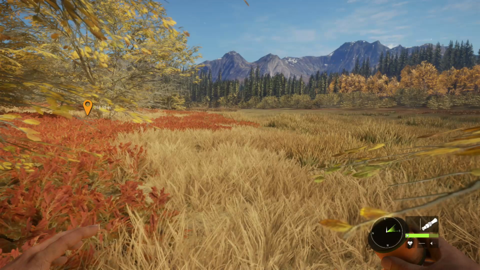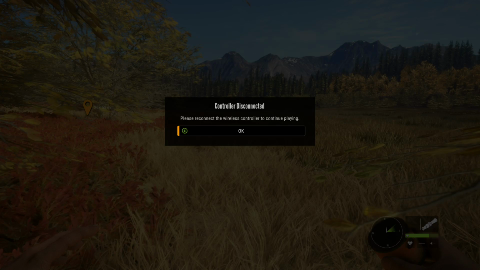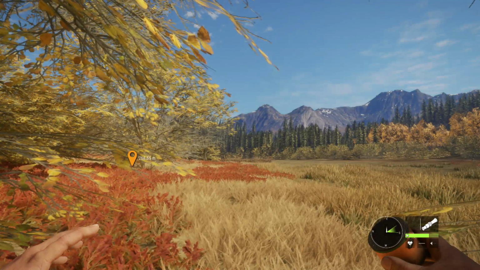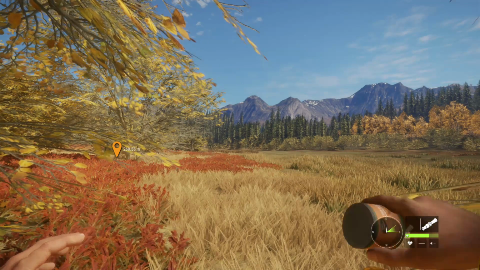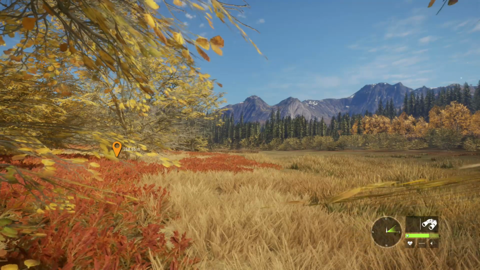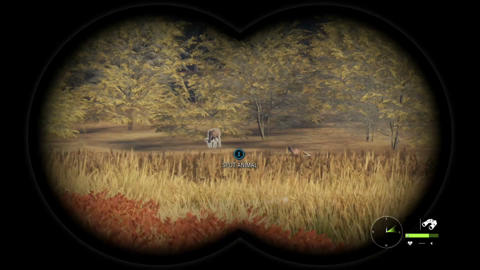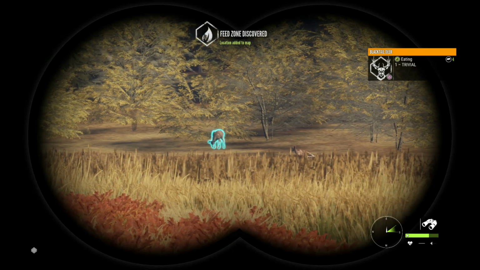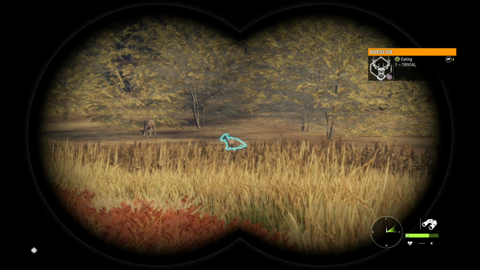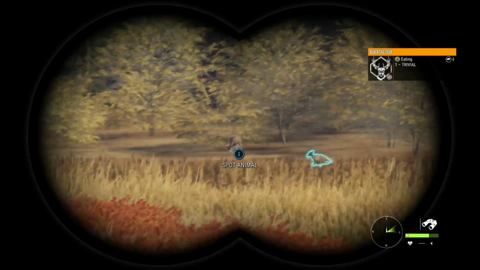So there we are. We have our little white and the speaker icon. It shows that we are hidden. Not totally. Oh yeah, there's a couple deer over there. Okay, that's a level 1 trivial. And another level 1 trivial. Those are both doe.